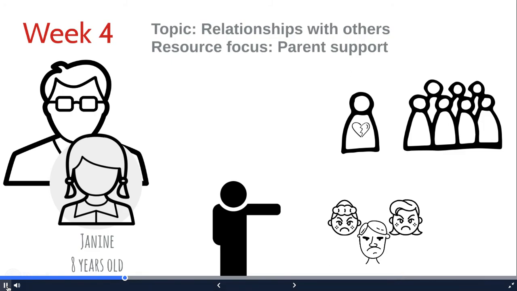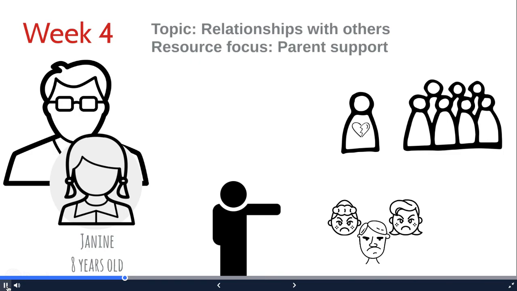As a result, Janine has started to create controlling rules for herself and others at school by bossing her friends around and taking charge of all class tasks. Her friends are starting to call her bossy boots, and she's yelling back, causing friction and upsetting the classroom harmony.